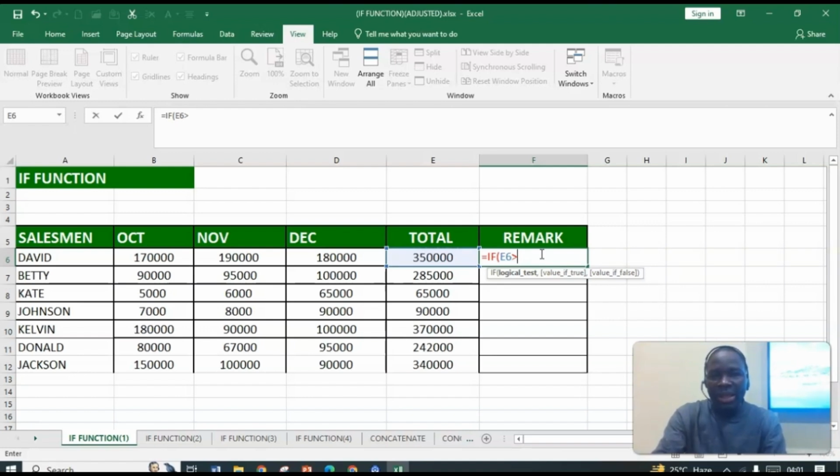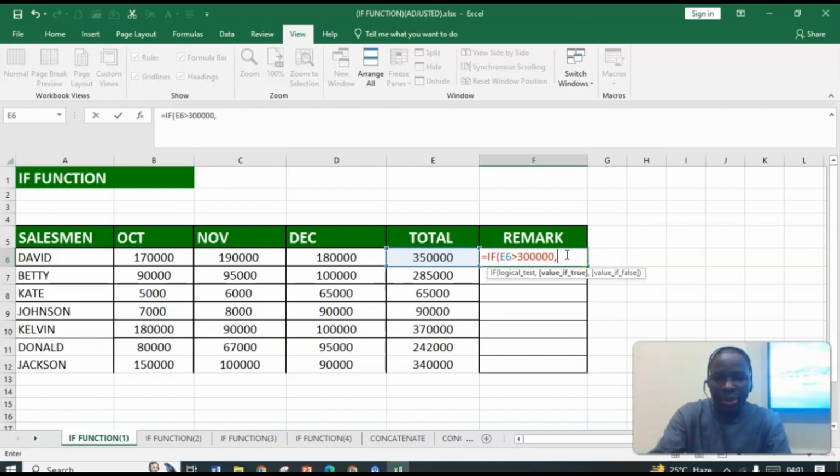If it's greater than 300,000, what should happen? Then it should be qualified for a reward.